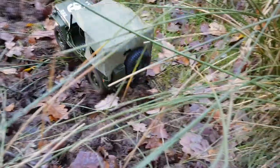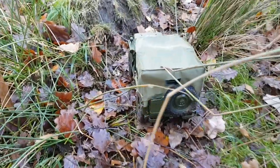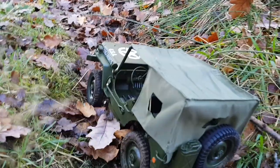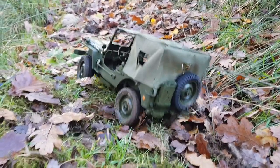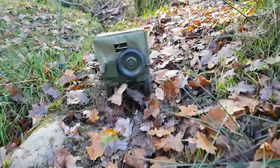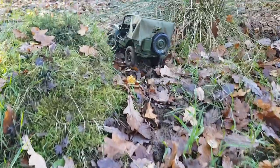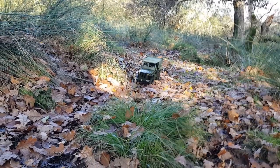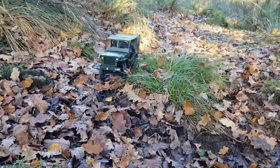This bit is trickier than it looks — there's lots of sheep footprints, which in scale terms would be massive divots. Q65 — no problem. I think I caught it on a tree. Giant log there getting stuck on the front axle — let's work our way around it. So we're at the part of the trail where last time it went up in smoke. If we make it further than this point, then my upgrade is a success.